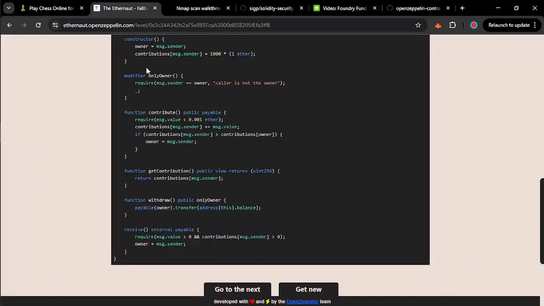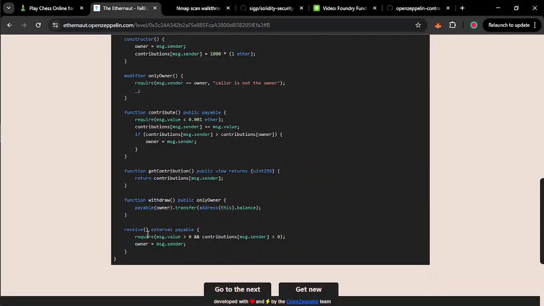So remember, the onlyOwner modifier up here says that the person who calls this withdraw function must be the owner. So the withdraw function states that all the funds in this contract will be transferred to the owner, and nobody else can call this, but only if the msg.sender is the actual owner of the contract.